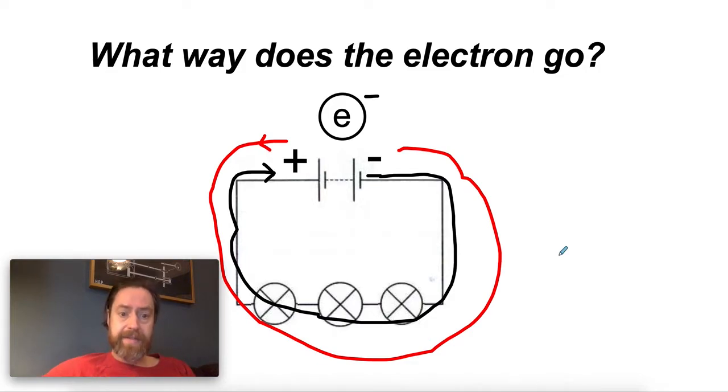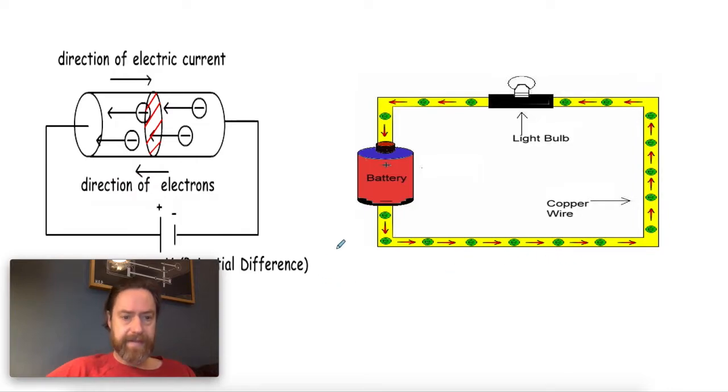So what they did was they decided to agree that they would carry on thinking about current as if it flowed from positive to negative, and this got called conventional current. But in the back of your mind, you need to know what's actually happening is the electrons go the other way round. That doesn't actually become important to us until we get onto particle physics, when we look at individual particles moving. So for now, you just need to think of current as flowing from positive to negative. There's a couple of illustrations showing what's going on. One, the electrons going towards the positive terminal of this battery, and then this one's showing a little zoom in, showing that the electrons are moving towards the positive terminal.